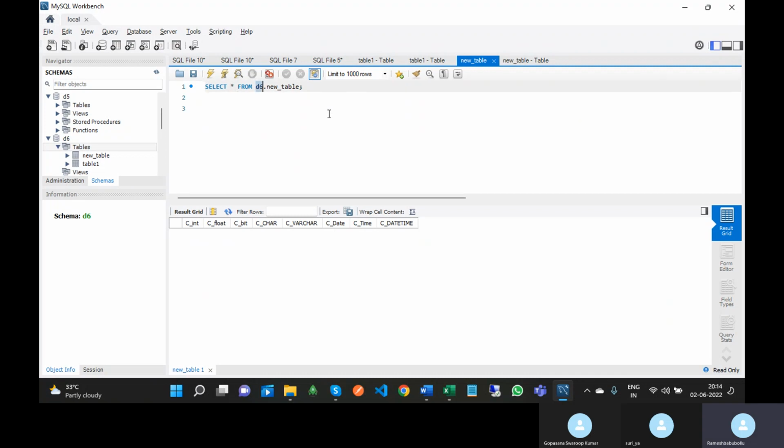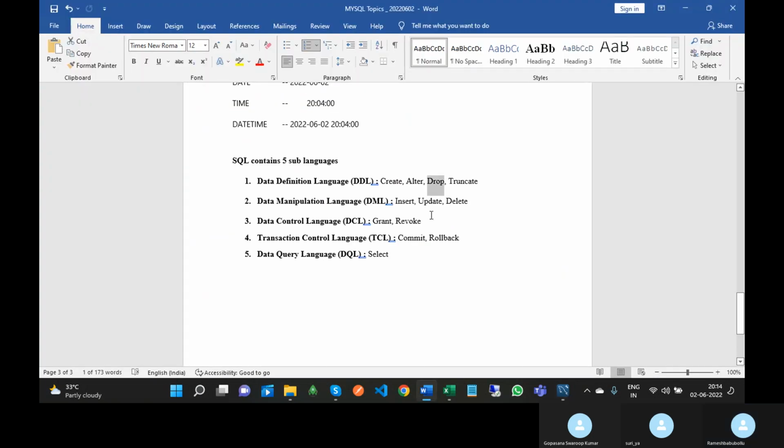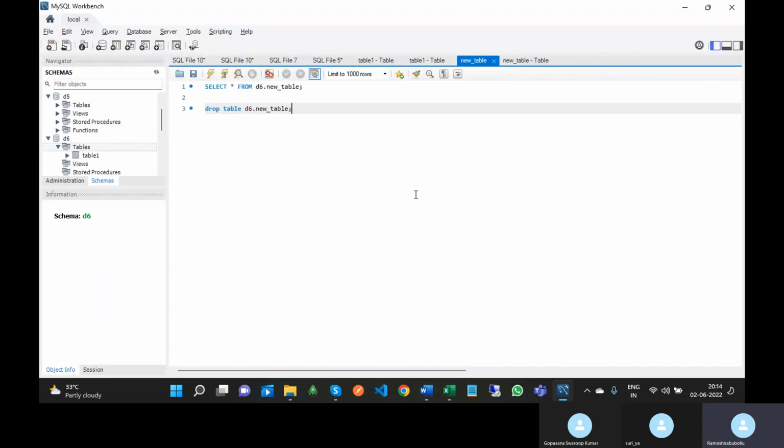So this is the database, and drop table, this one. See this, so the table was deleted. Okay, and truncate means it is used to delete the records from the table. So entire records will be deleted by using the truncate command.